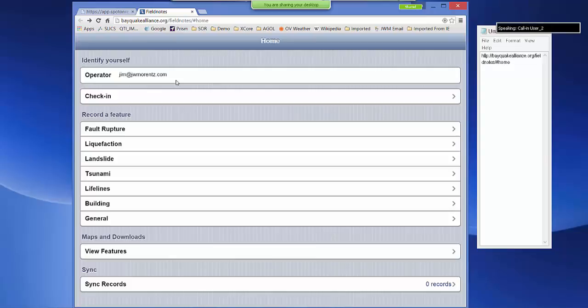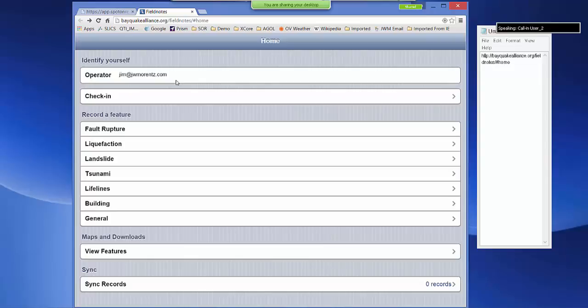XchangeCore is looking at that data. When XchangeCore sees that there's recent information there, it shares it back to XchangeCore, and then it becomes available to everybody, to Google Earth and ArcGIS Online and Spot On Response.